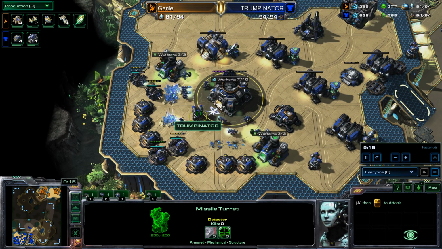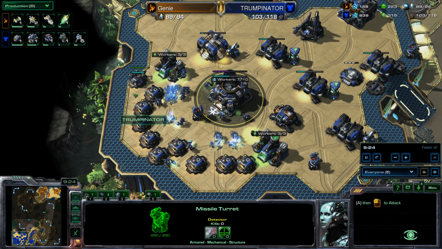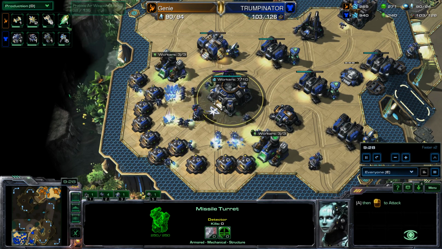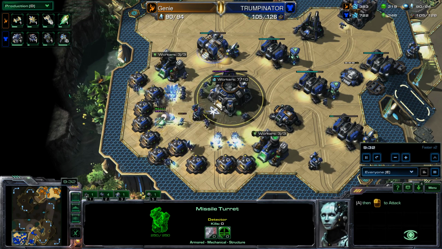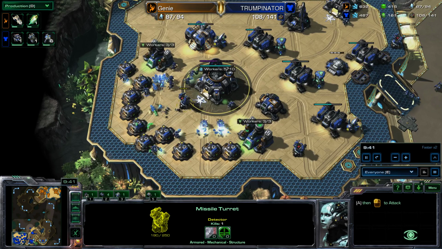Turret in the mineral line should prevent it from getting anything serious done. It might be able to pick off a couple of workers around the edges. So +2 air weapons. Is it even going to get that done, or is it just going to die? I've got 1 worker kill, I think.